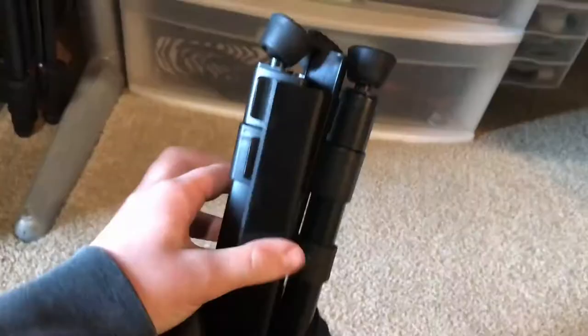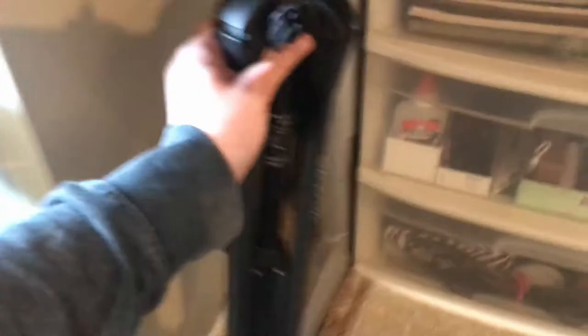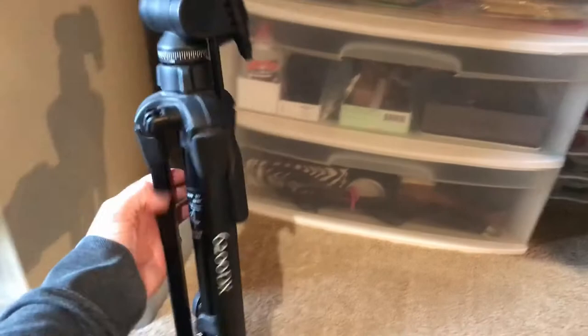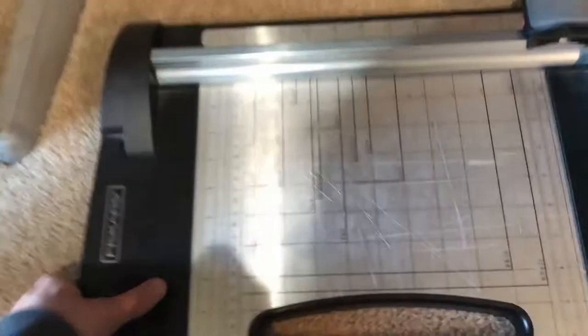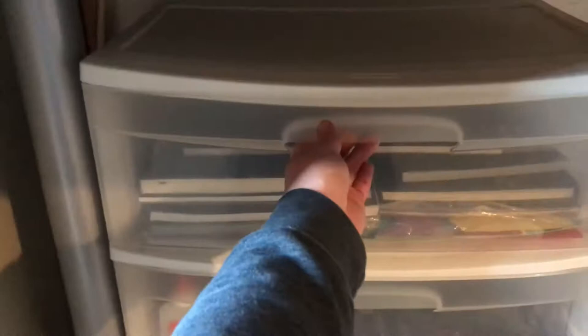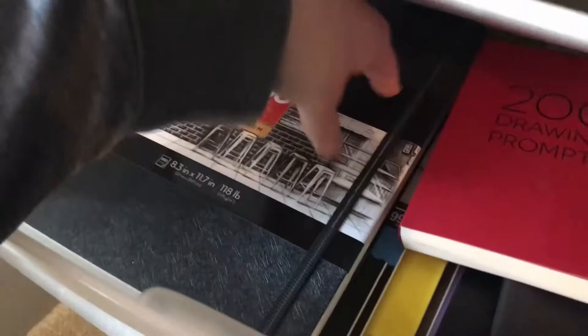Below the art book area, if you pop below I have all this storage. This is an easel — it's metal, it's compact, and it holds large canvases so it works great. Here I have a tripod that was my grandpa's, given to me when that camera was given to me. Up here I have my pallets: a glass panel, a Dollar Tree paper board. I also have this that used to be my stepmom's — I use it quite often for my crafts. If we open this drawer up, on the top I have a random round piece of paper, some watercolor paper, sketchbooks, a drawing prompt book, more sketchbooks, craft paper at the very bottom, and various papers.